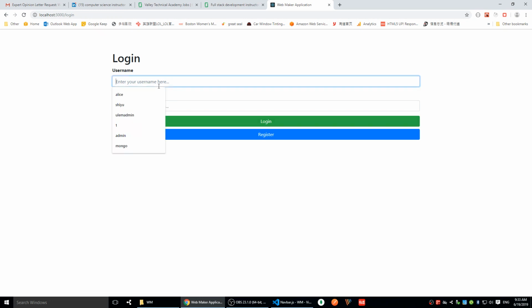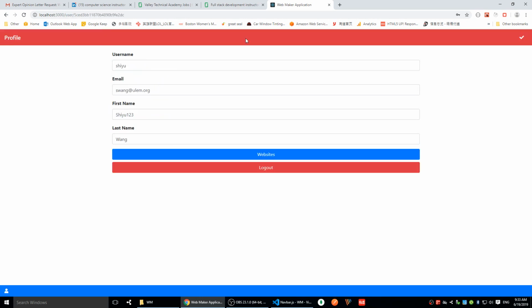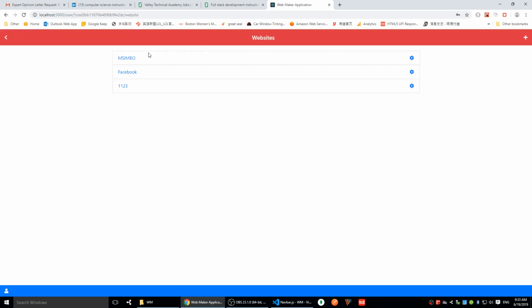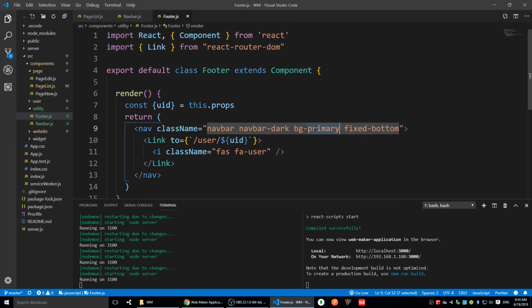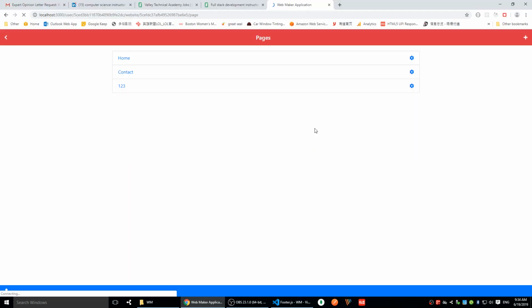Yeah. So I need to log in to check out the pages. So this one becomes red, this one becomes red, and this one becomes red. You don't have to write it 3 times. Sometimes if you're missing one part, that page is going to look weird. But right now, since they all share the same component, you just need to change it once. Same thing for the footer. I also want to change the footer color into danger. I did, and everything, boom, becomes red.